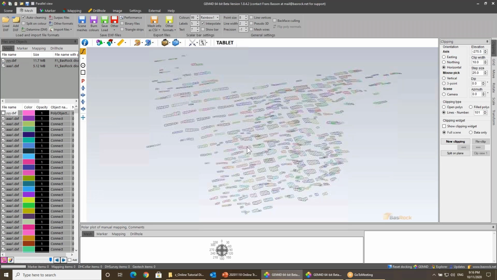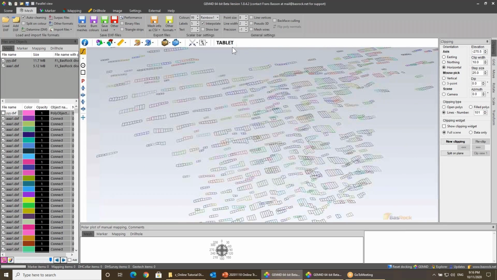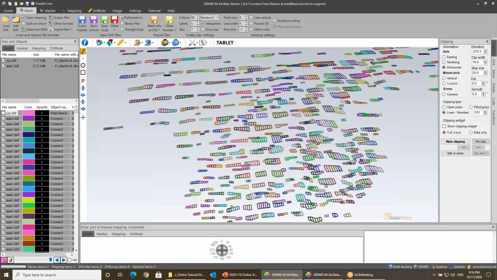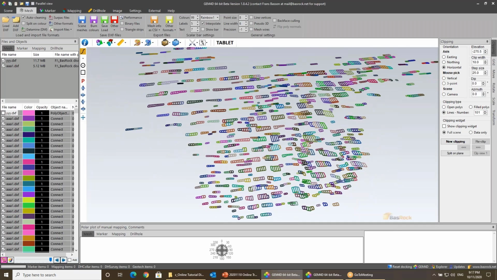Okay, so the new one, you can see there's a whole bunch of colors. I could just make the lines a bit thicker. Each one of the colors will be a separate object, so now you split it up into separate objects. That's already a vast improvement from before. I'm going to delete my previous file, so that's not confusing me.